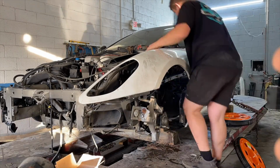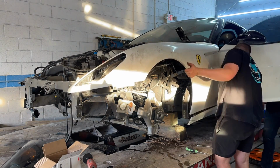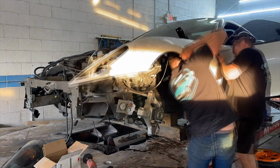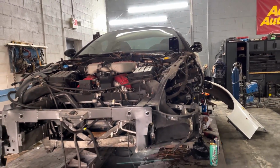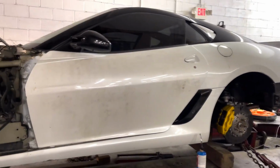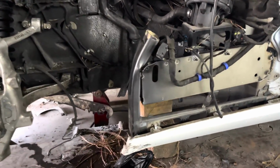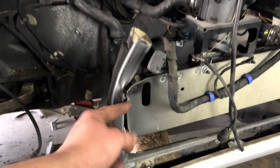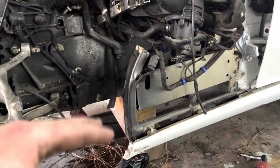So far, I've spent around $5,000, but I got a lot of parts for that. I bought a bumper, a fender, a hood. Those body components aren't in perfect condition and are going to need a little bit of work, but they're refurbishable. I've bought a whole suspension, a bunch of miscellaneous components, and a couple carbon ceramic brake rotors. So if you consider I've got all that so far for around $5,000, we're not doing too bad. The initial numbers are coming back all right. We're going to be able to do this for a number that makes sense.